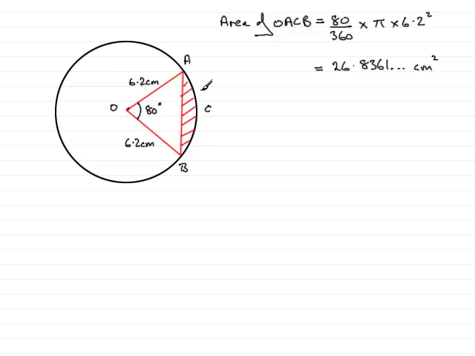Next, find the area of the triangle OAB. The area of a triangle when you're given two sides and the included angle, 80 degrees in this case, is worked out by doing half the product of the two sides - that's 6.2 times 6.2, or 6.2 squared - times the sine of the included angle, the sine of 80 degrees.